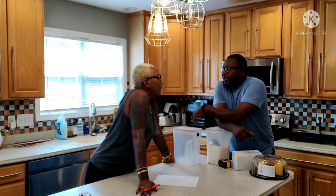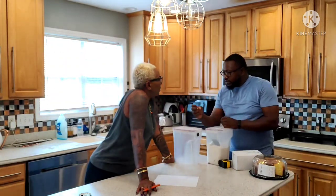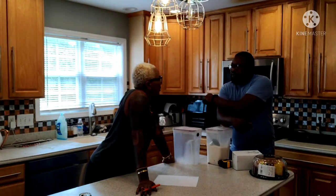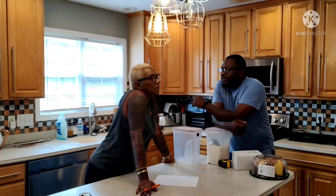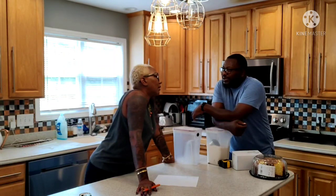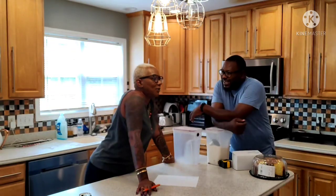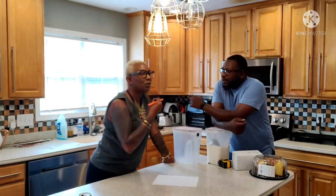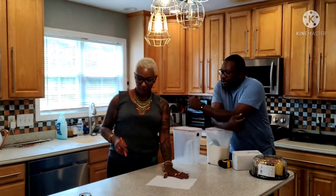Don't put the spaghetti in the containers, because I like to be precise with my measurements. The box already gives me exactly a pound or 2 pounds. And now I'm hooked on the ones that are already cut in half. I like those. It's about organization, but it's also about convenience for me.